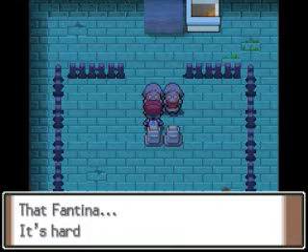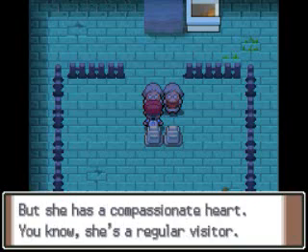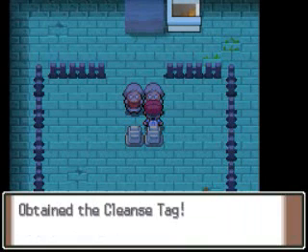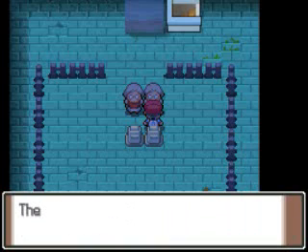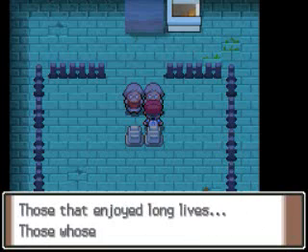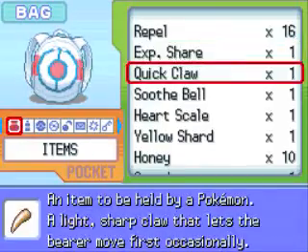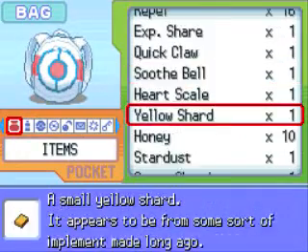Is that really all it took to end their Great Depression? They've probably been up here for years, just doubt in their heart, did not want to do anything, and all it took was one man to come use Defog. But yeah, you get the Cleanse Tag, and what was the other item we got? The Spell Tag. The Spell Tag boosts up Ghost-type moves. The Cleanse Tag helps ward off wild Pokemon in battle.